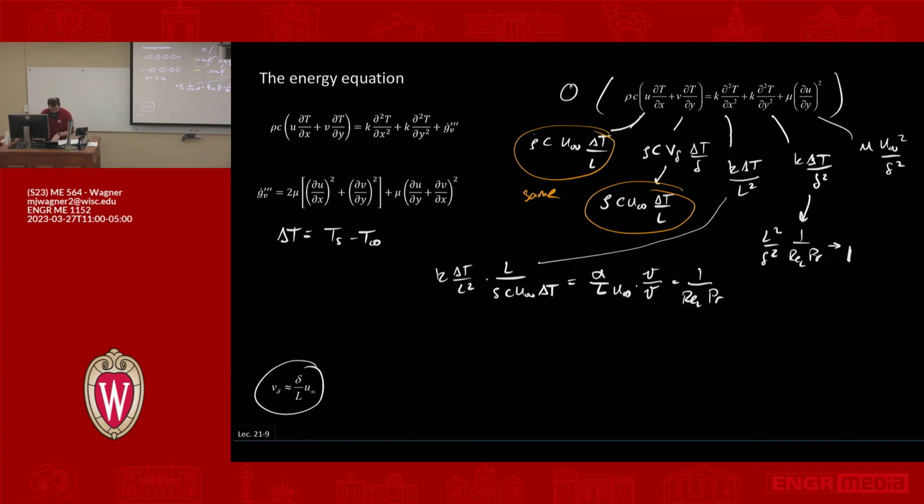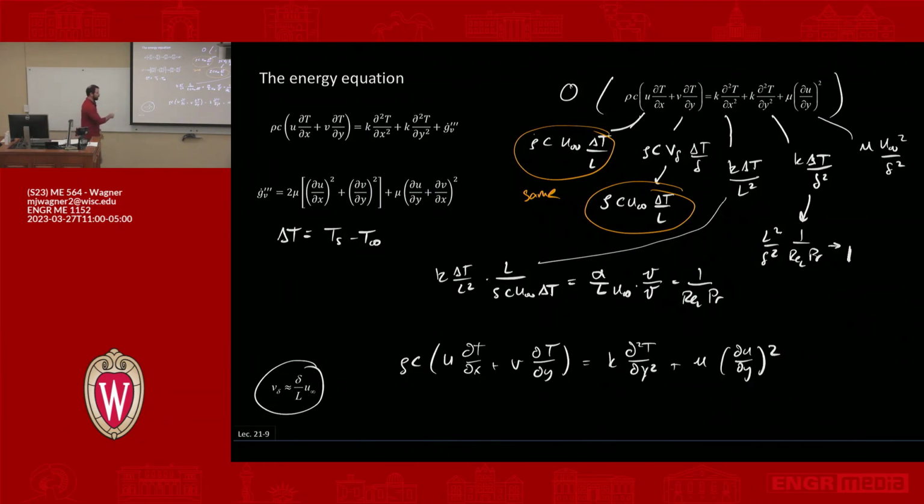And then the last term, we can't throw this away because U infinity is probably large and delta is probably small. So a large number squared over a small number squared is still a very large number, or a large enough number. So of all of these, the one I can get rid of is probably this one here. So we can then rewrite this as our simplified equation. So that's our simplified energy equation.